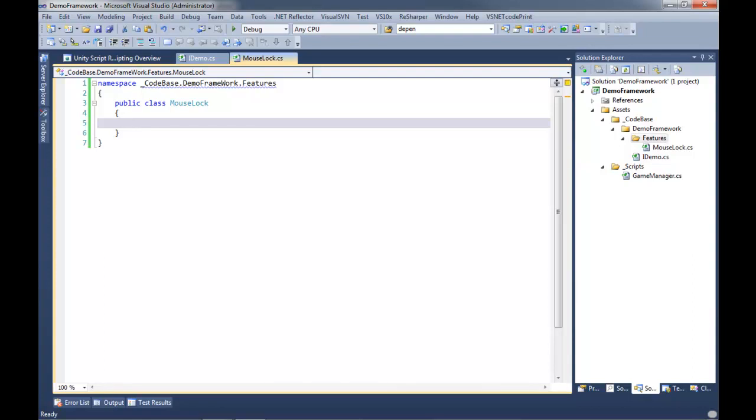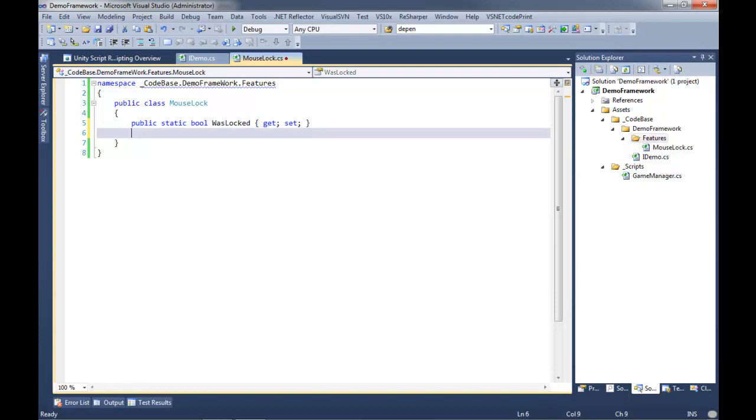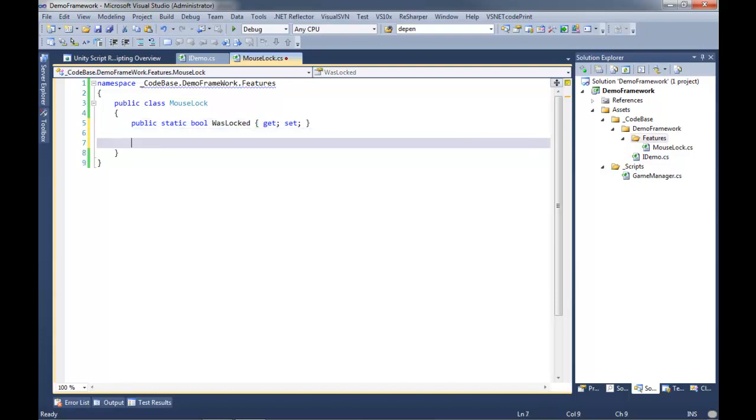So we're going to start off with adding a property. It's going to be a public static boolean, and we're going to call this wasLocked. This is basically for when, for some reason, we lose focus on our game and we come back; this is where we find out whether or not we had locked the cursor. Some people might recognize some of this because somebody had come up with a solution inside of Unity Answers, and this is based heavily off of that code.